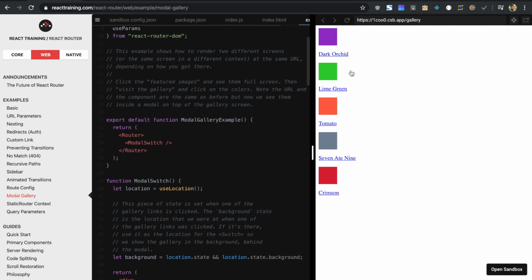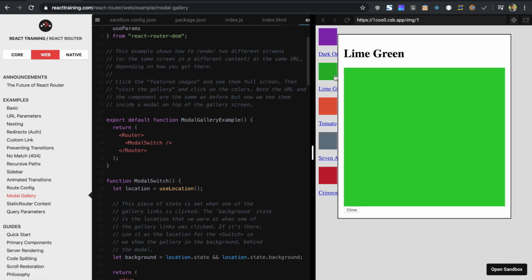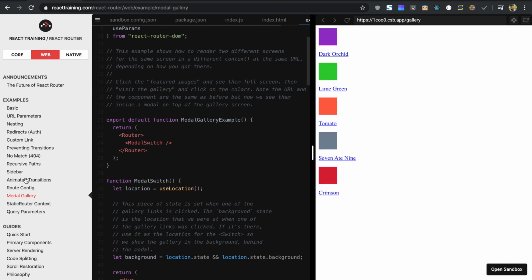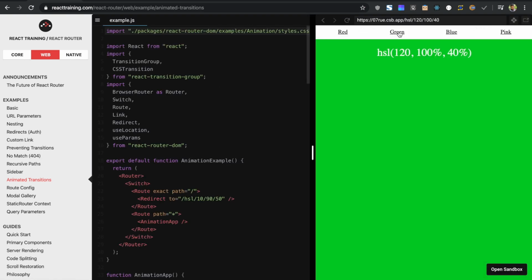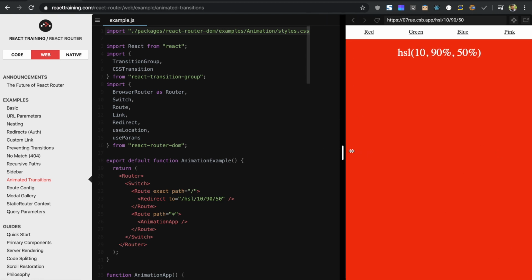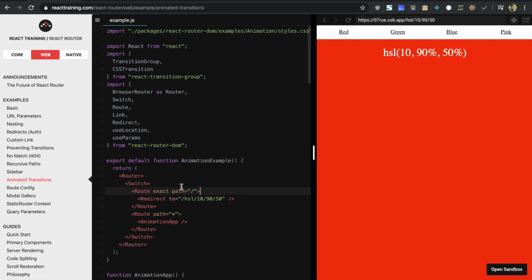It happens when we browse YouTube or any apps. Many apps use this modal view. Yes, you can see the URL changes, and in the background we still have the previous page. And if you want to animate transitions between the pages, you can do that too. If we click on this, we can also use Framer Motion to add to this, it is fading, you can see. And you still have this sandbox integrated, so you can try it here or just click on open sandbox.